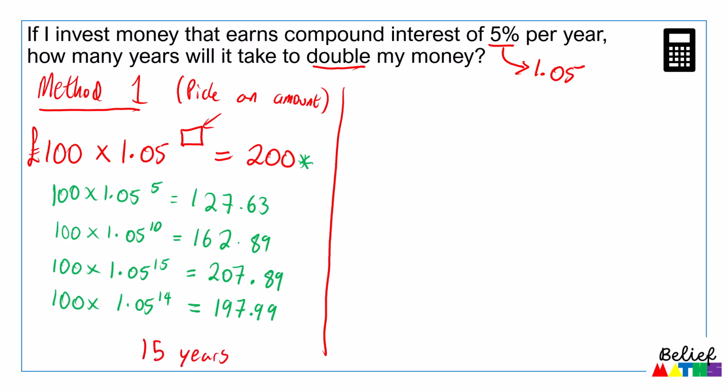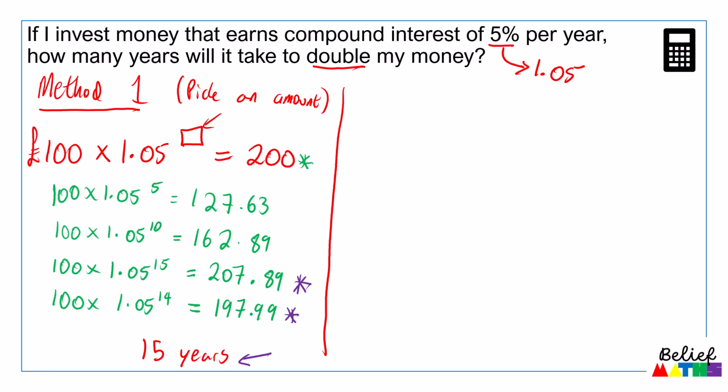Now, what must we write? Do we need to write all of that down? Absolutely not. All we need to write down is the year that's too small and the year that's too big. And then the decision is usually the year that's too big, but it depends on the question. It might say, what's the maximum amount of time until my money is doubled? Then we would use 14, okay? Or we would try and work it out in a different way. So depending on the context, that might vary.